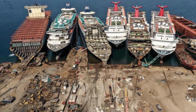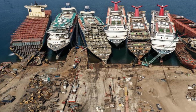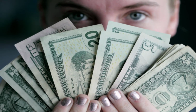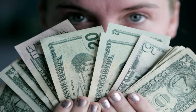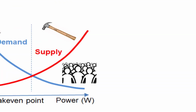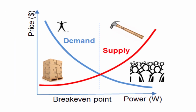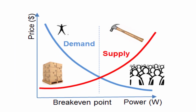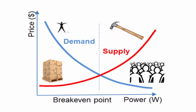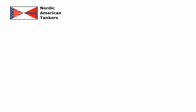When the number of ships in the market falls, then the remaining ships are able to charge more per delivery. When a shipping company makes a lot of money, they usually buy more ships to keep growing. Then when the number of ships in the market gets too high again, the shipping companies are unable to demand higher prices anymore since supply of ships is greater than demand for the oil. This vicious cycle seems to happen quite often in the oil shipping industry.